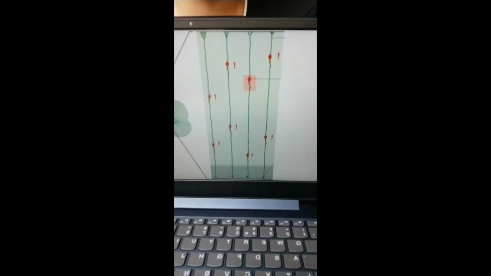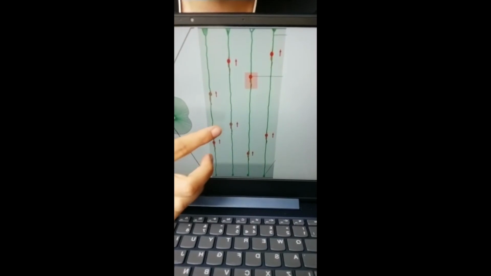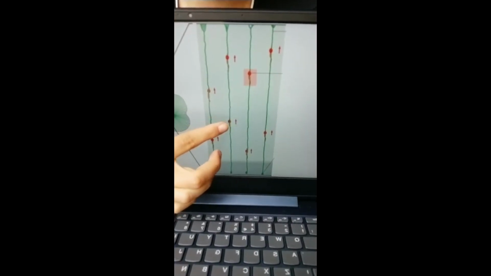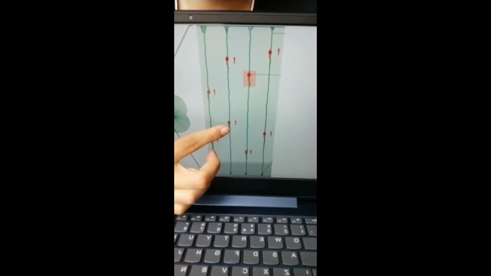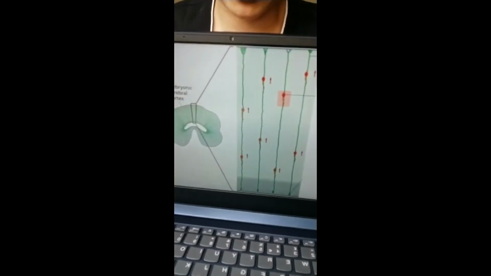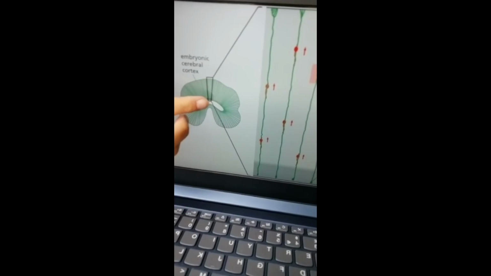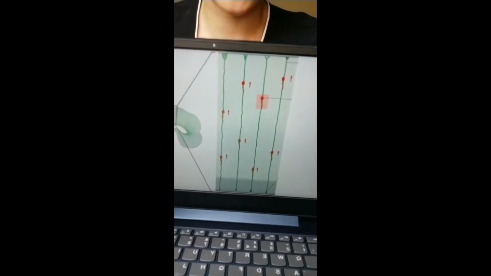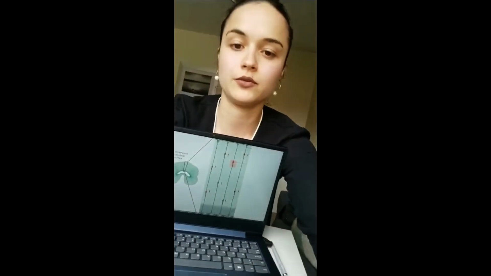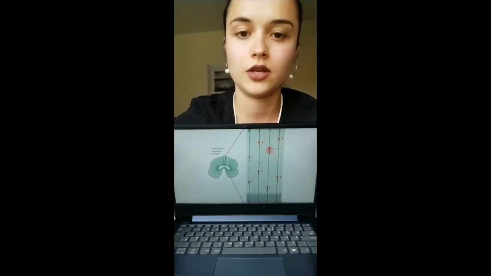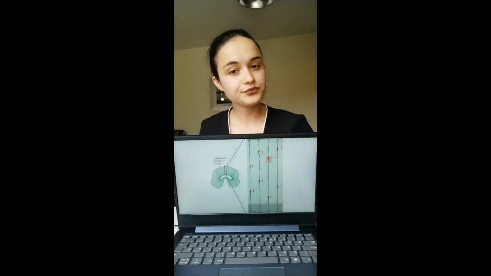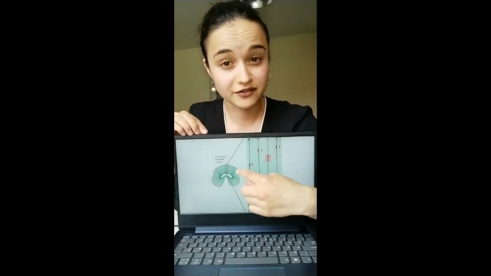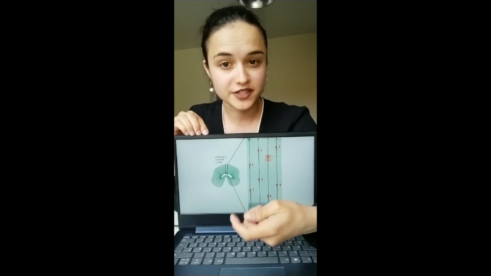Basically, what we've got here are those future neurons, those red dots. They look a bit like sperm cells, which I think is kind of funny. Anyway, they migrate outwards. If we compare it to this graph, they migrate from the middle of the neural tube towards the outside of the neural tube. So this is what it looks like. Okay, let me try to re-establish my phone. There we go. Is that fine? Yes. Okay. So we've got those neurons, and they migrate from the inside of the neural tube towards the outside.